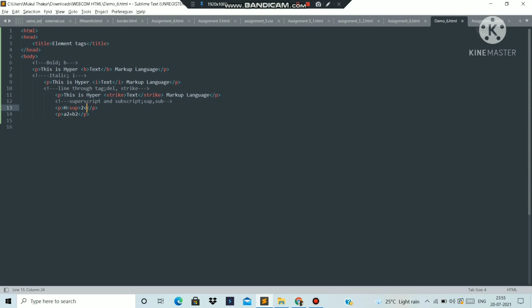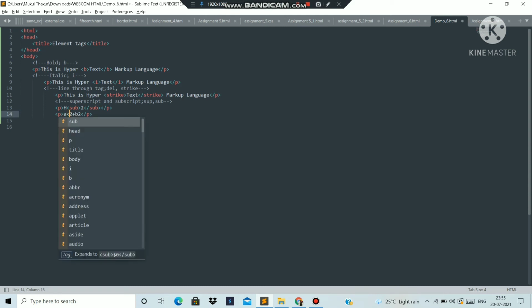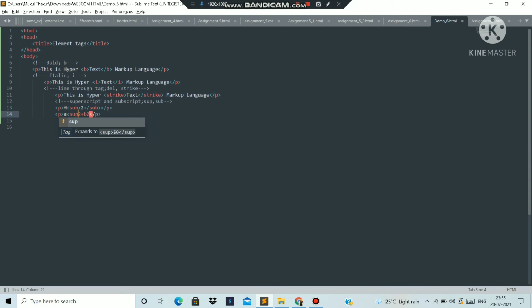Sorry, I just reversed the things. Here I'll use subscript because the 2 needs to be displayed below the text, right? And here, a square plus b square, I'll use superscript SUP, and here also SUP, and I'll close this tag over here. Now I'll save it and we'll see the results.